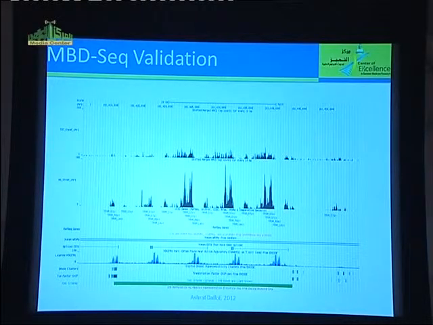You can clearly see here that the method is validated by the pull-down from a cell line here. These are enriched peaks, or methylation peaks, overlapping the histone regulation peaks quite nicely. And even in the poorest sample here, a tumor, you can still see some enrichment of methylation at that level.